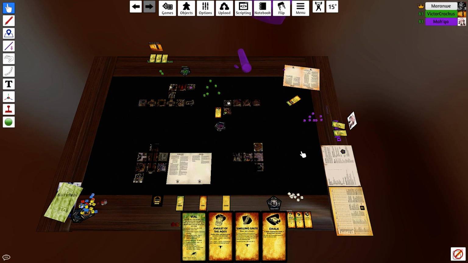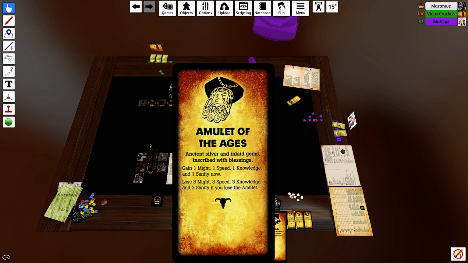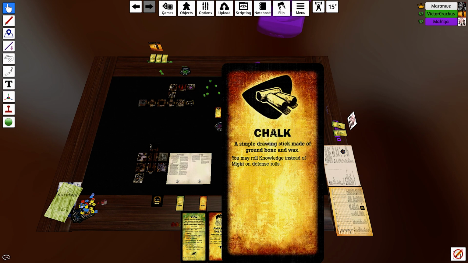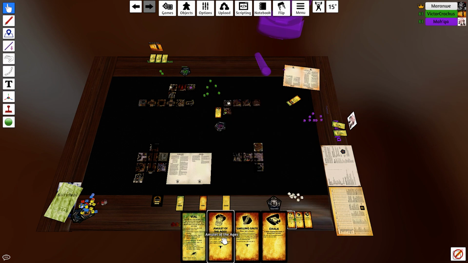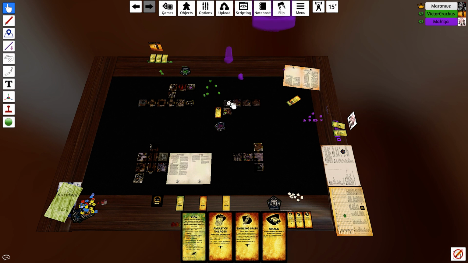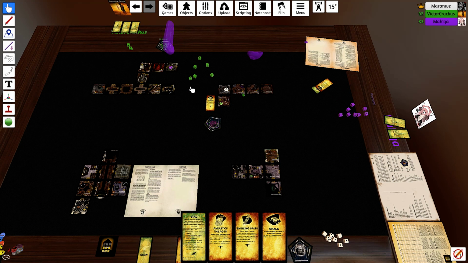Why'd you say that? Oh, it doesn't matter, because guess what card I'm zoomed in on right now? I don't know. What are you zoomed in on? Amulet of the Ages. That's what he was talking about. Yeah. The amulet. Well, my smelling salts are going to be useful. Yeah, they're going to have a use very soon if he manages to steal that. If I can defend with my knowledge. Yeah. I'm going to have a chance to defend with that. Only if stealing works. All right, so it is Maesia's turn. Yep. All right. Proceed. Oh, I will.